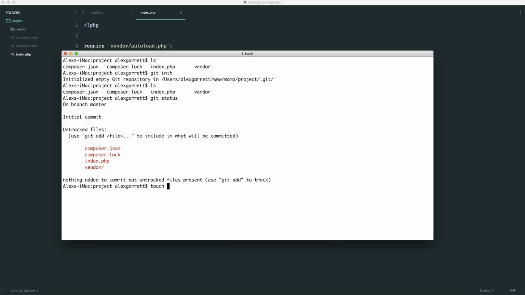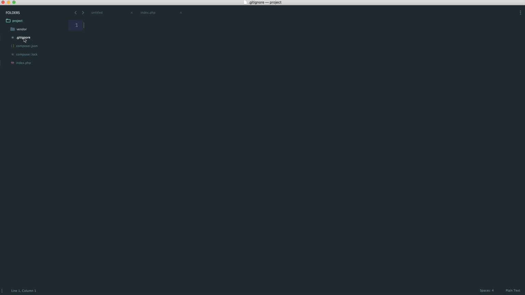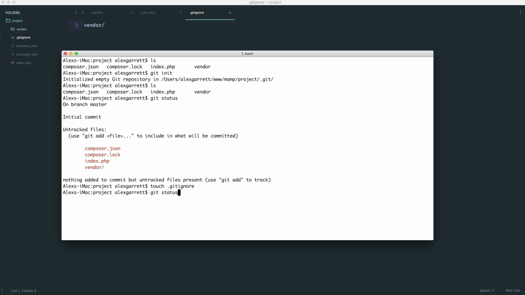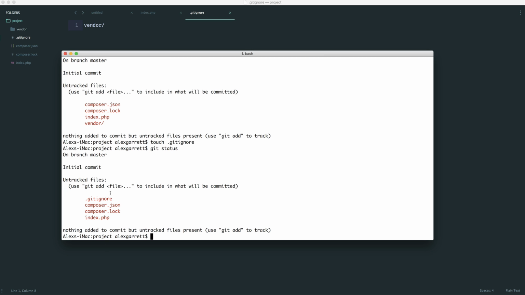Depending on the operating system you're using, you can either say touch and then create a file called .gitignore, or you can just create that within your project. It works the same way. All I've done is just created this file. Now what we want to do is specify the files that we want to ignore, or folders or whatever pattern. In this case, it's just vendor. And maybe if I had a .DS_Store file, which is created on Mac operating systems, I may wish to exclude that as well. Either way, the most important thing is if we run git status again, notice that the vendor folder is no longer in here, and we have our .gitignore. It's fine to obviously commit this up, but that's pretty much it.